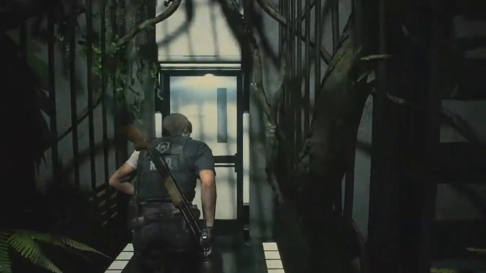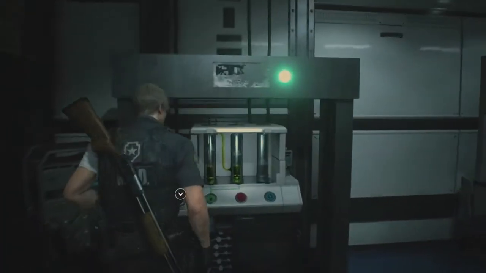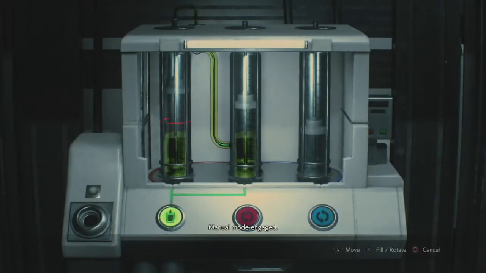I mean, this music still creeps me out. But there's no danger there. Okay, so now we put this in here. Manual mode engaged. Adjust the amount of solution to match the cartridge capacity. Yeah, that's what we do. And pressing this will only work once we have up to that red laser line.